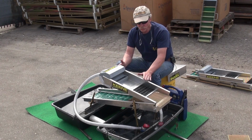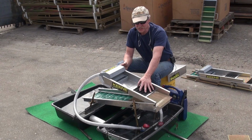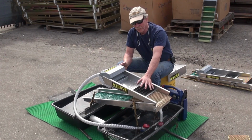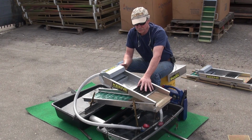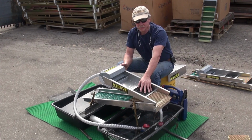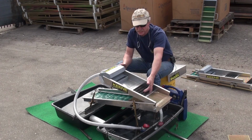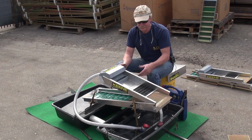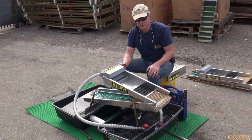Now, the miracle mat works really well in a controlled environment. This is not a controlled environment. There's too much chaos, too much oversized material. But what it will do for you is give you a preview of the material as you're throwing it into the box. For example, let's say I'm out prospecting with a friend of mine, and I bring over a bucket of material and dump it through there, and I don't see any color on my miracle mat. Well, I'm going to assume, without having to tear the rest of the box apart, that I'm not in good values.